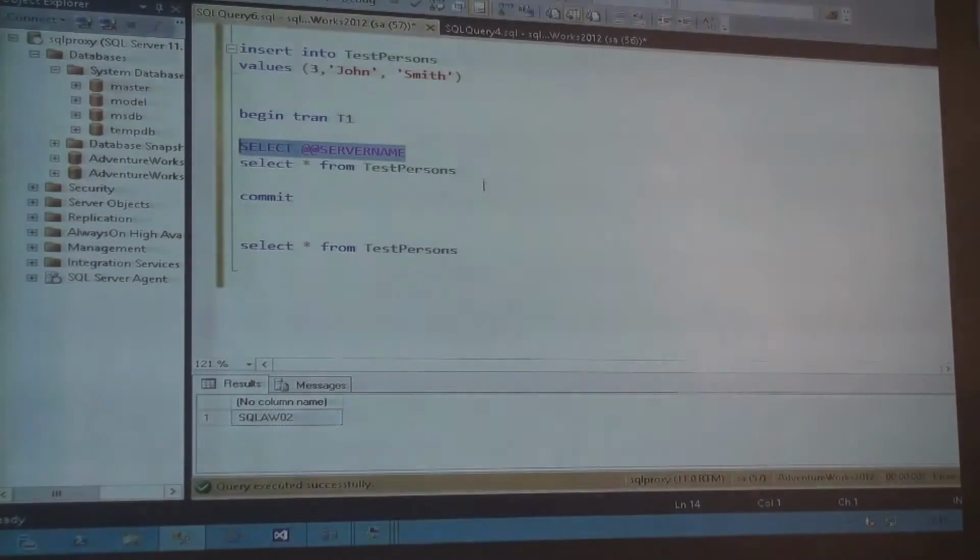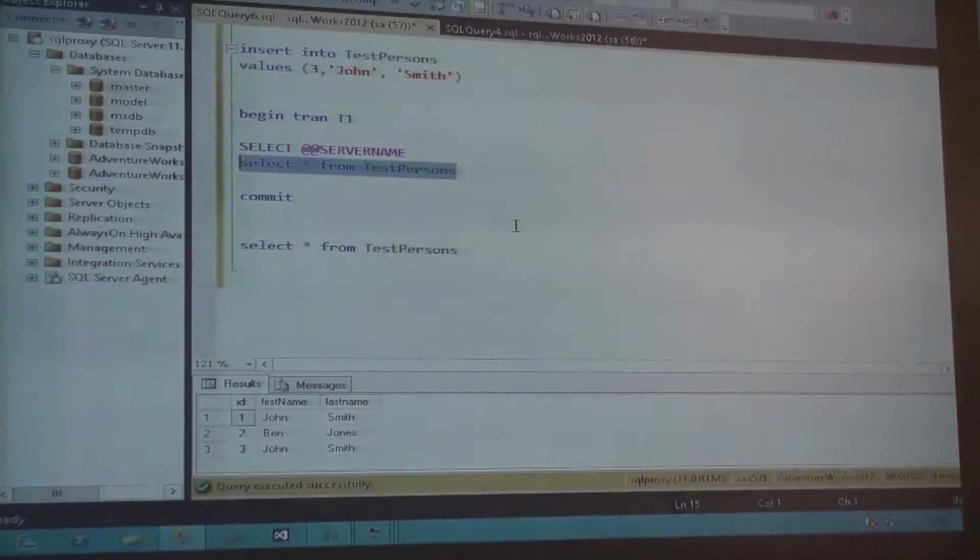Simple as that, right? And if this replica is a synchronous replica, there is a very little gap between inserting a row here and seeing that row on the secondary replica. There is a gap. It's not instantaneous. It's not exactly the same, even in a fully synchronous availability group, because when it says synchronous availability group, what it really means is that the log records are hardened on the replica.